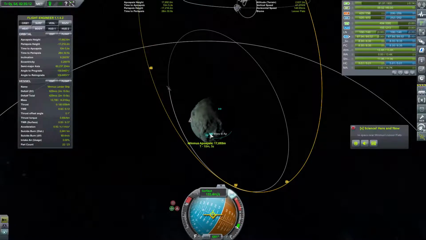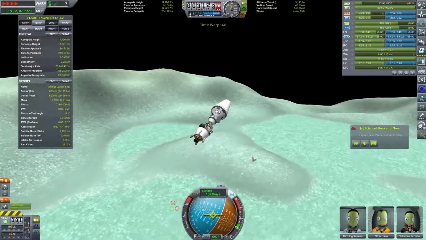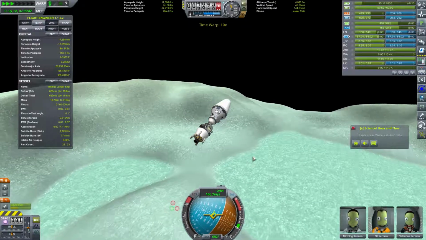Let's go up to our apparatus. Can't walk faster than one under that. Yeah. Right. Physics. Use physics time warp. God damn you. Now go.